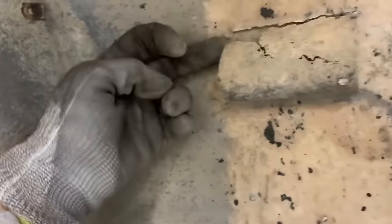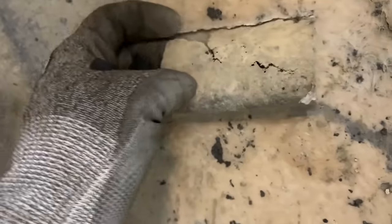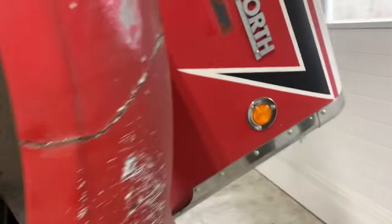And then this is where the wiring comes in from the hood there, and there's little eyelets that hold it against the side here, and then it comes through and supports it to the signal light. So what I'll probably do is build this up as well and redo this support. I've never done fiberglass repair before, but I've watched a few videos on YouTube, so we'll give it a go and see how it turns out.